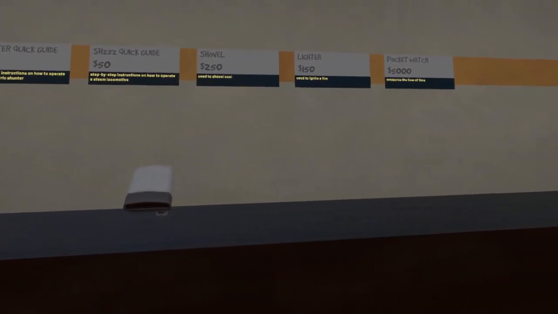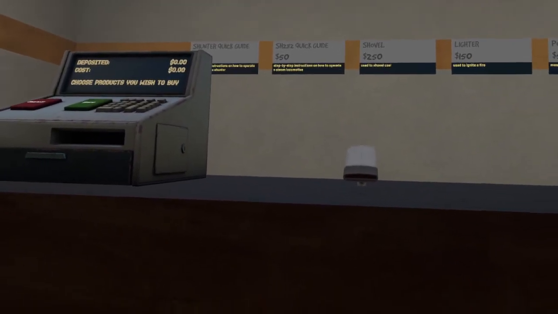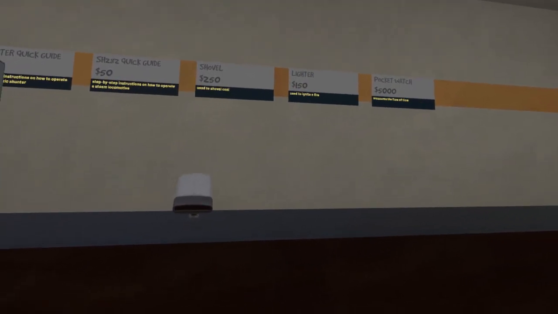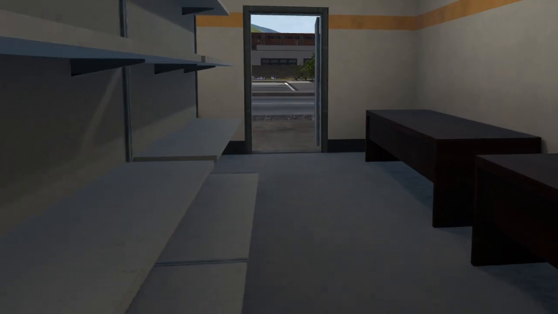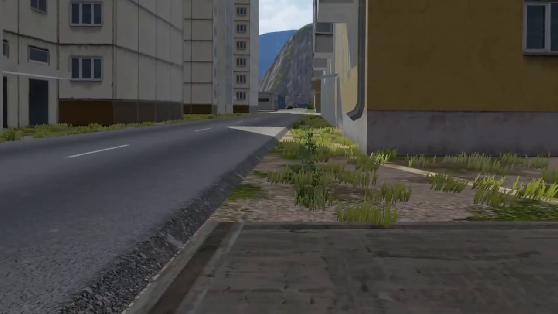But you can see here we can also buy the SH282 guide, the shovel, and the lighter, which are the things you would need for operating the steam train when you're ready to do that. And you can always rebuy the shunter quick guide, even though it should always appear in your lost and found if you happen to leave it somewhere.